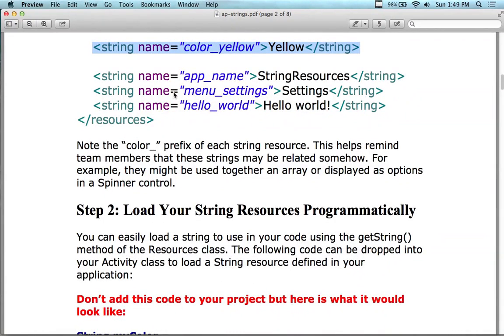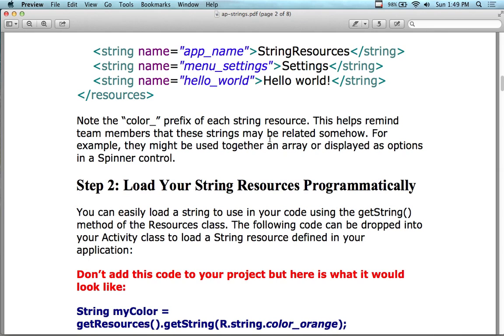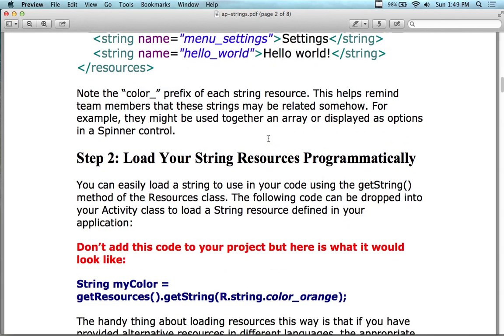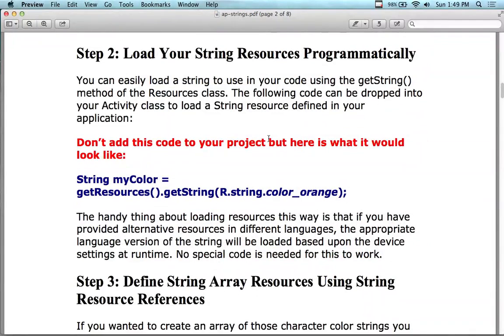For this example, we're going to use them all together in an array, and we're going to display the options in a spinner control. So we're going to see what a spinner control looks like. One of the homework assignments actually has you use a spinner for something. We're going to load the string resources programmatically instead of dragging and dropping and sticking it on the XML canvas. Actually, our last project today, we're going to build a tic-tac-toe game programmatically. Hopefully that works. With a blank canvas XML file, we're just going to put it all in the code and add the images to it, and that's kind of our capstone project for this weekend.